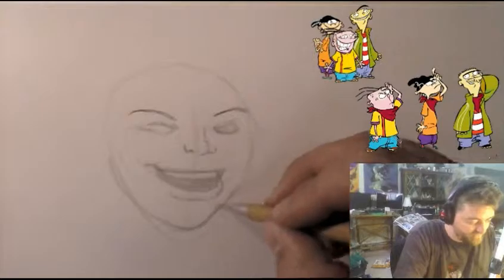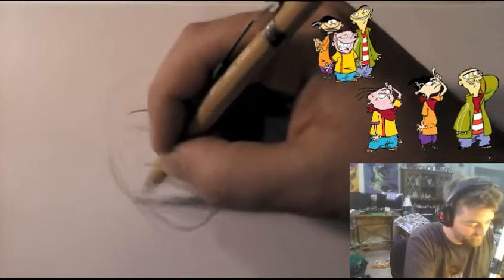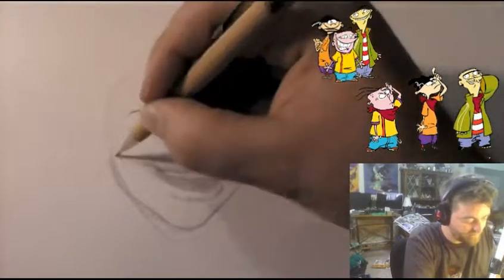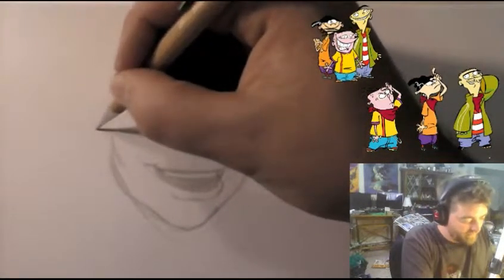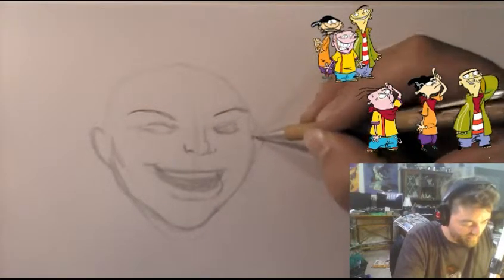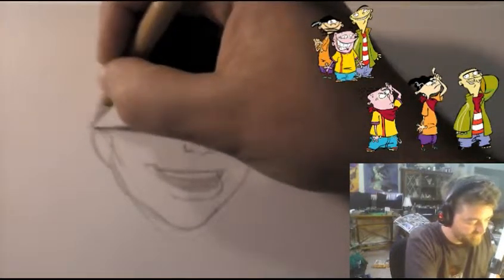So I'm gonna give him a little soft chin that's kind of set further back than his big cheeks. Soften up his jawline too. And then proportionately, I'm going to give him almost normal size ears, but they're going to tip out a bit. That'll give him a bit more childlike look.